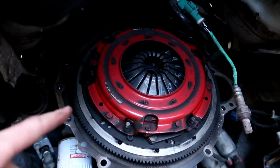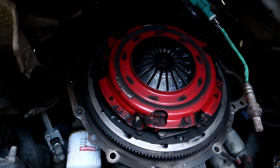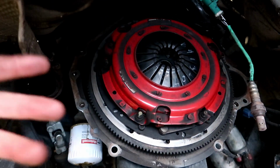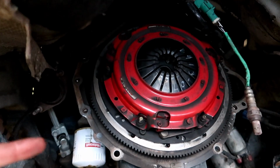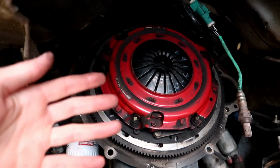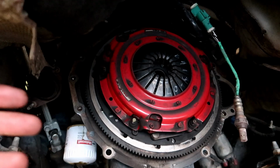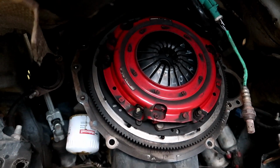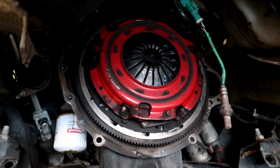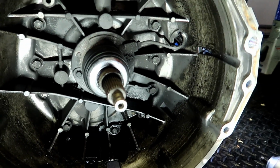I don't think the clutch is bad. I think this clutch is still good, but because we're here and the amount of miles, he said this clutch has quite a few miles on it. And this car is a daily driven car, by the way, guys, just so you know. So this is a daily driven car with an RST and makes 720 horsepower. So to all the people that say these RST clutches don't hold power, they do. This car he drives hard, has, like I said, 410 gears. So it has to take a lot of beating, and it's done really well, and now it just killed the throwout bearing. Alright guys, we gotta clean this.